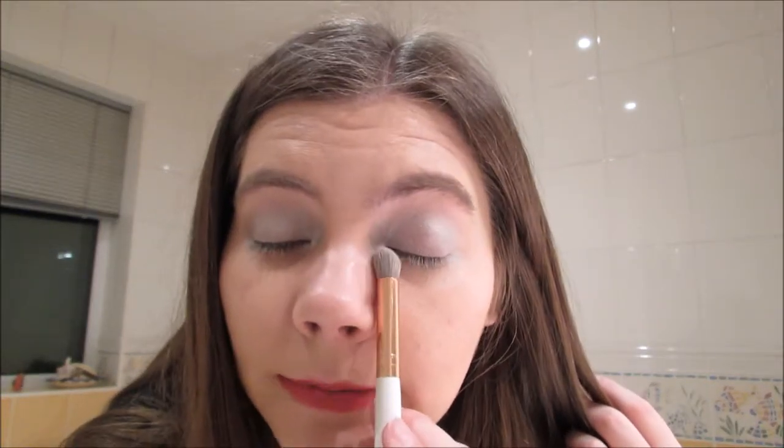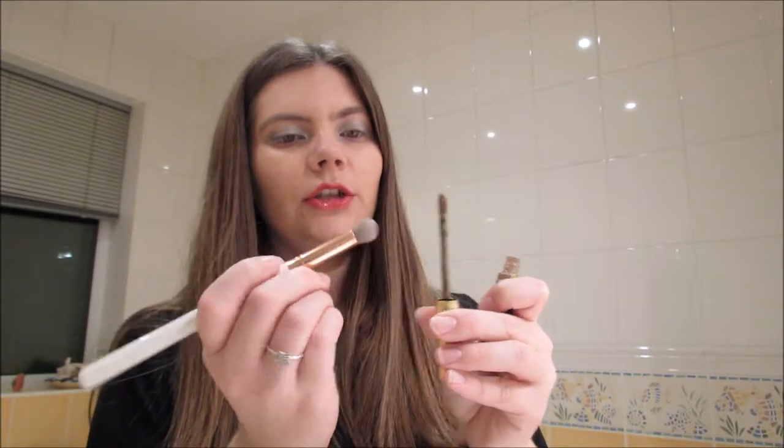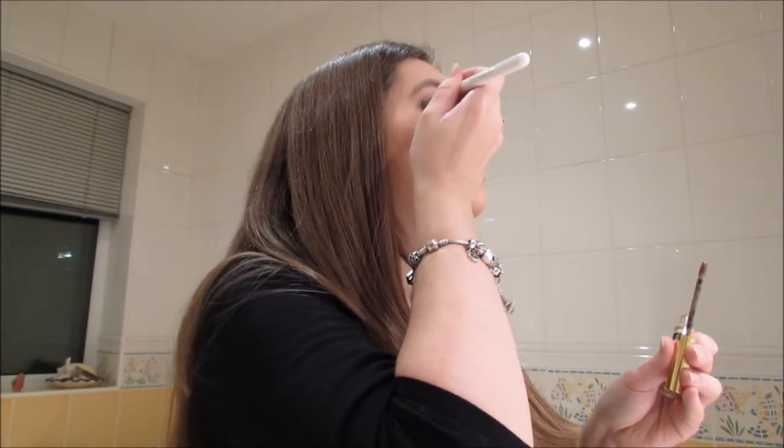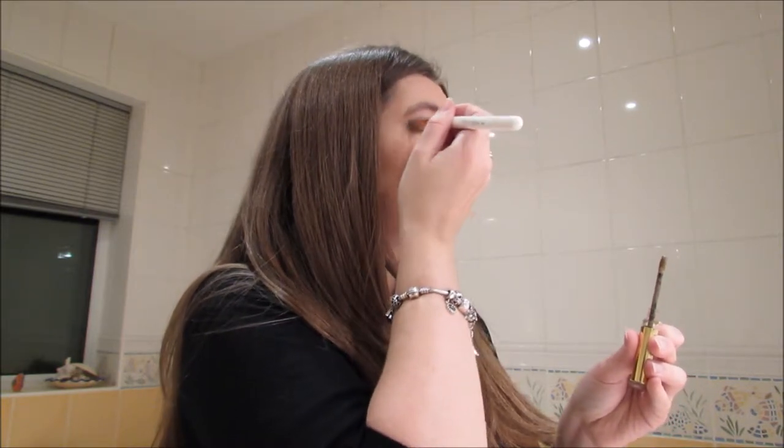Because it is a silver, I've brought it down into my inner corner. Then I'm going to apply Mocca Java, which is a light brown, to the very outside edge. I'm going to take this directly from the tube because you don't need very much, and I'm just going to smoke that eye out and blend. Same with the other eye — remembering that where you place the brush first is where it's going to be most pigmented.